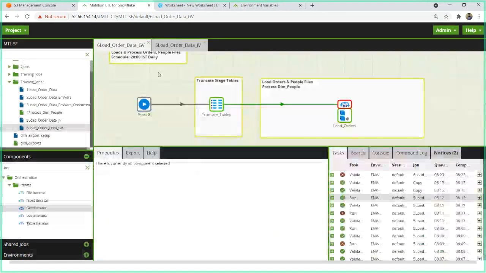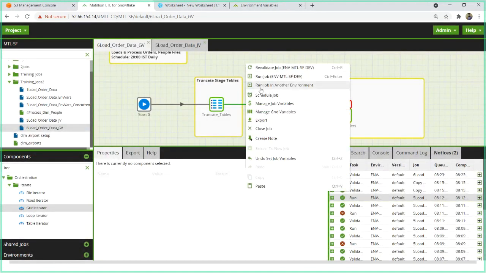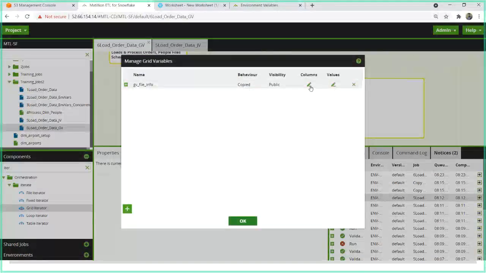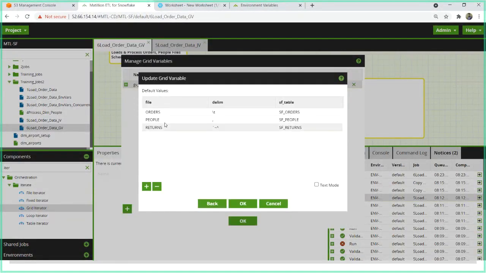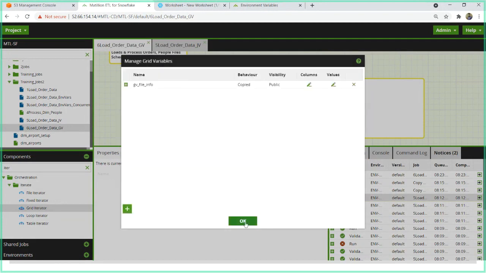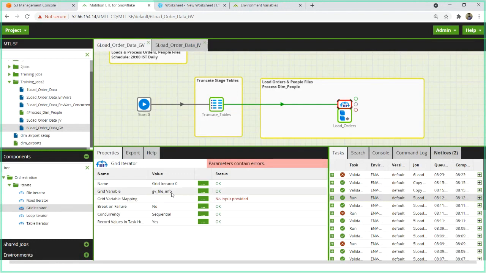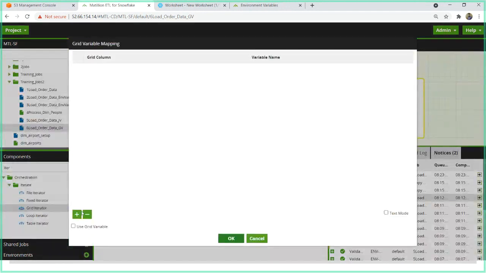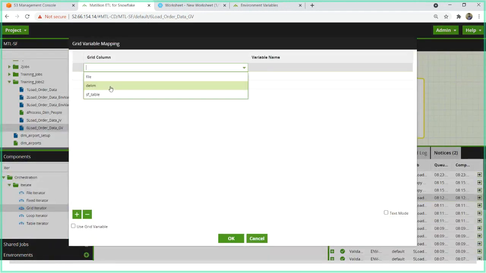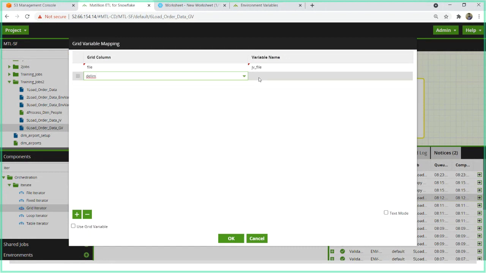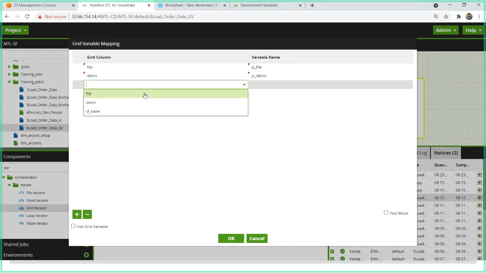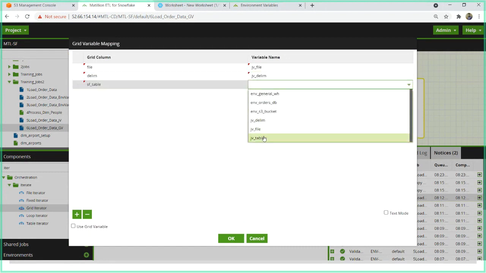Now what I did, I created first a grid variable. I have defined these 3 columns, file, delimiter, table. I have inserted 3 rows in that grid variable, and now I want to iterate over that using the iterator. So in the grid variable mapping, my file should store in the JV file variable, my delimiter should store in JV delimiter, and my SF table should store in JV table.